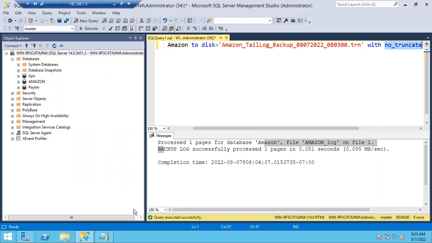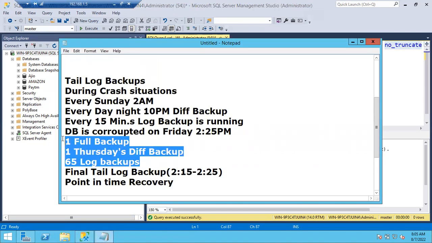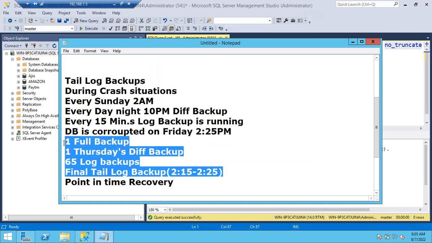Okay, sir. And here, guys, now I can achieve this strategy in a different way also. Can anyone tell me? A small change is there. Out of all these 4 backups, can I skip any of the backups, or should all 4 backups be there? Instead of tail backup, can you take the log backup for that 10 minutes? No, is it possible? No, no. Okay.